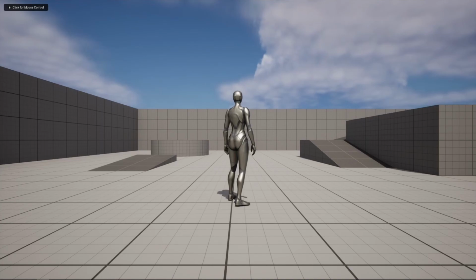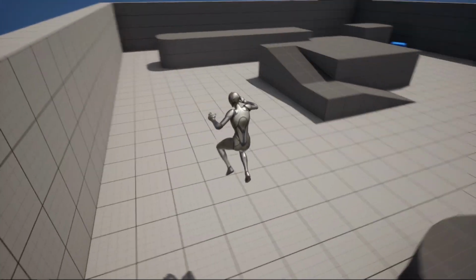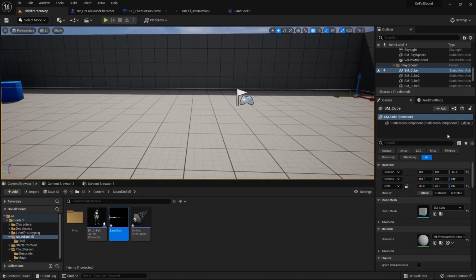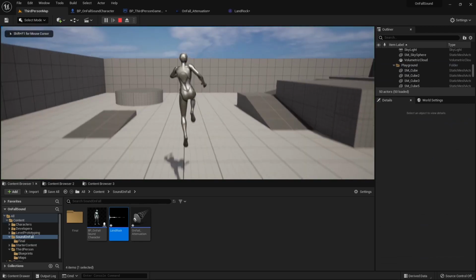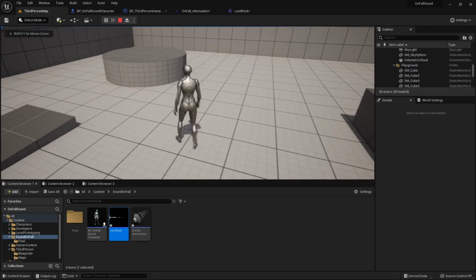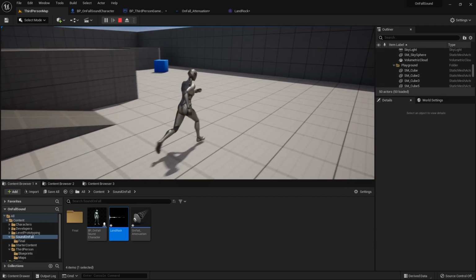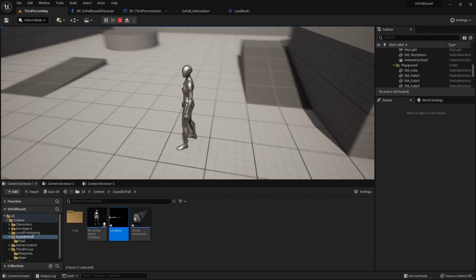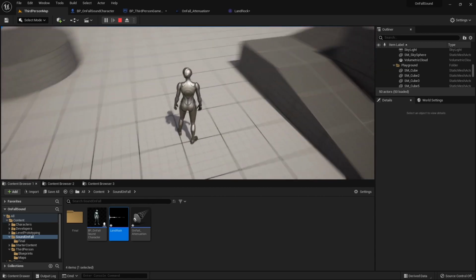And if we try it again, maybe it's not really obvious, but the sound sounds a little bit better if we make it a bit smaller, maybe 600. I don't know if you see a difference, but usually it's better for AI characters or NPCs, because the player character will always be at the same location compared to the camera, so it's not really useful. But it's better for NPCs that are around the character.